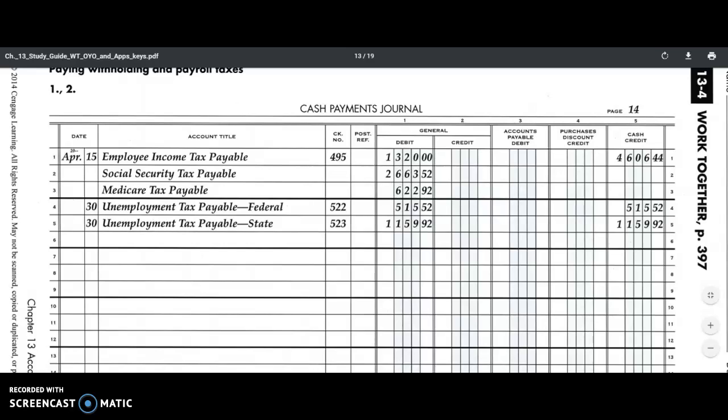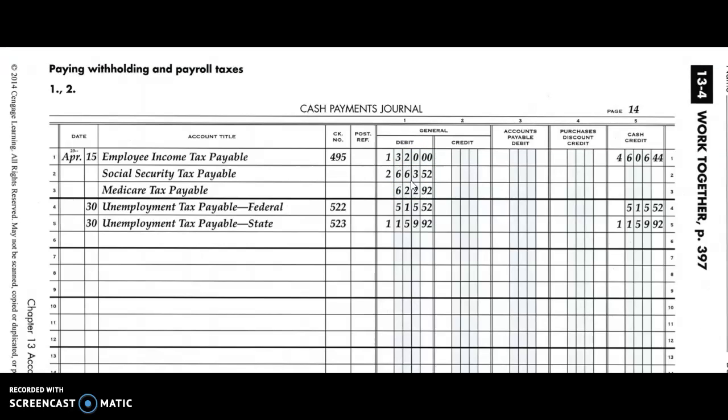You can see in this case, for the April 15th payroll, we are going to debit employee income tax payable. We are debiting the tax payables because we are paying them, for $1,320. That's what was taken out of our employee accounts. Now notice that the employee Social Security tax was $1,331.76. Well, when we did that little worksheet, we would have also figured out the employer owes that same amount. So we add the employee plus the employer side.